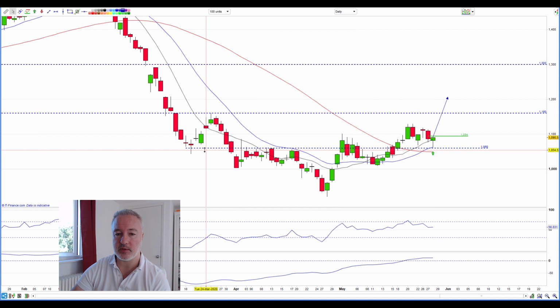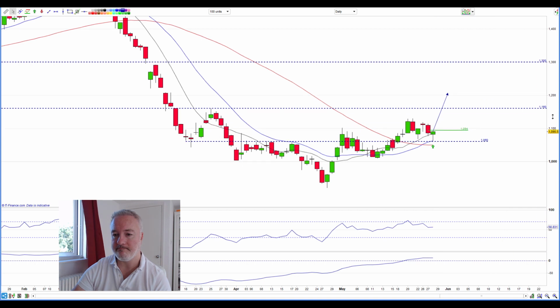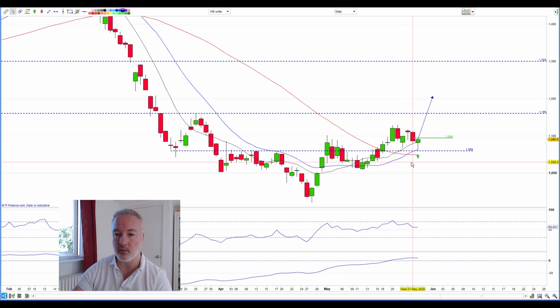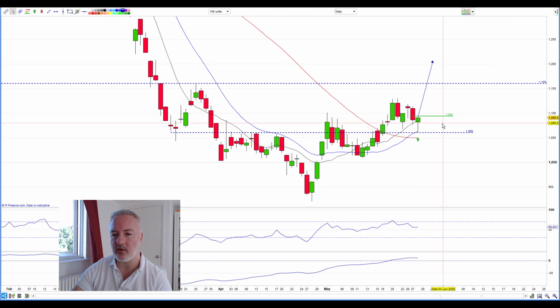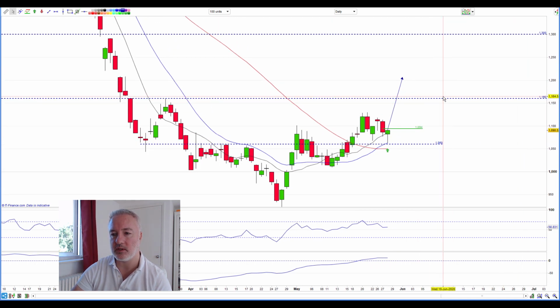What I like about this particularly is this very clear, crisp level of support and resistance that this bullish candle has now set itself up on. As it happens as well, the 10, 20, and 50 moving averages have all reordered into a bullish formation, and there is currently a very nice bullish candlestick that is setting up here. Okay, so these are my two levels of potential resistance closer to me at 1.16 and then 1.3 further away.